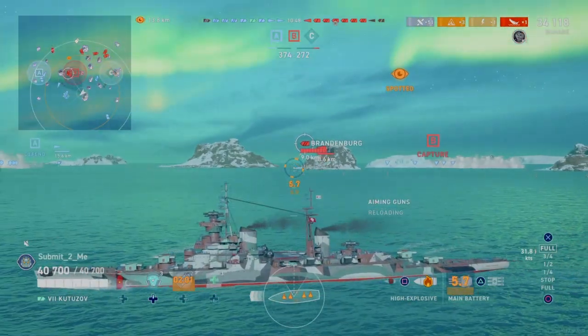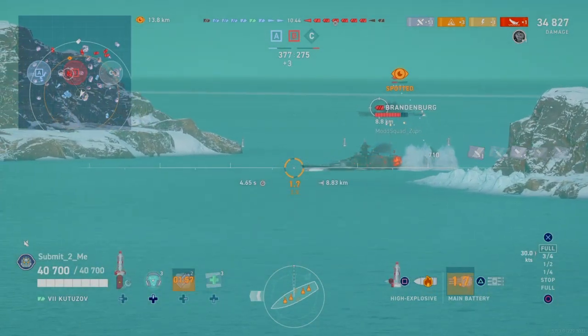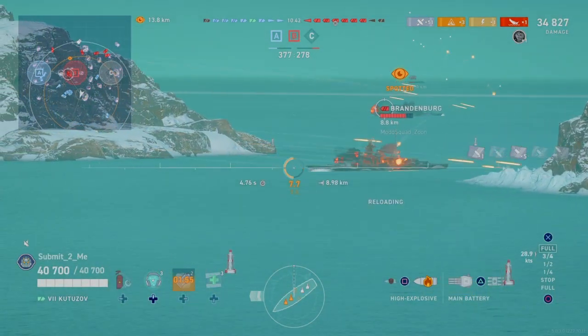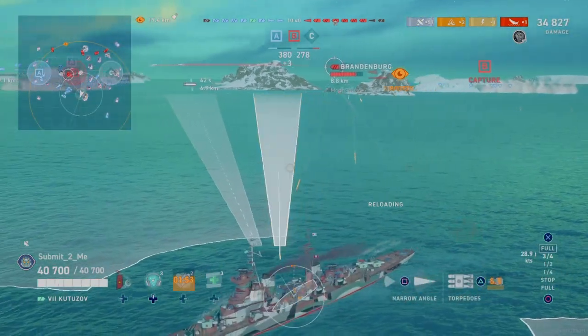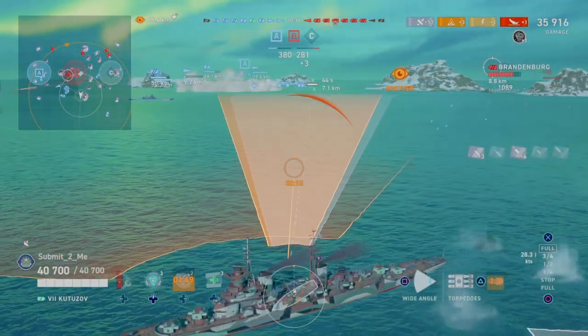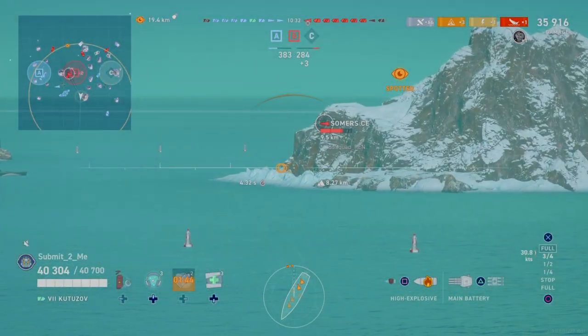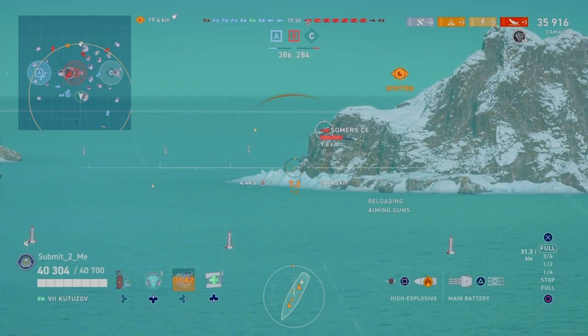I wanted to get that DD, but guess what? I'm spotted. Brandenburg's coming out. I don't have any smoke, so this is where I try to just play it smart. I know he's coming in. You can see at the angle he's coming in, he'll end up running into those torpedoes, so I just went ahead and dropped those off. I'm just trying to stay angled.